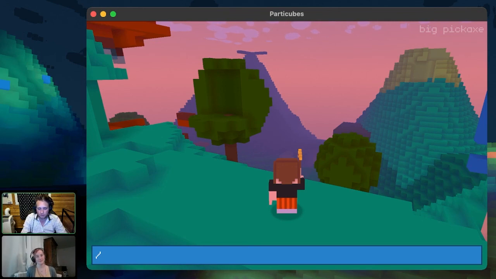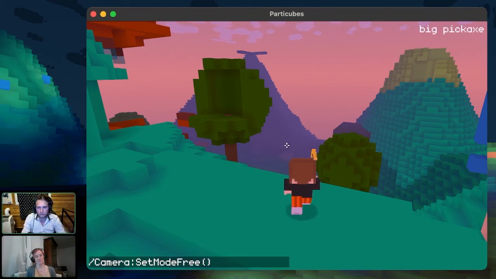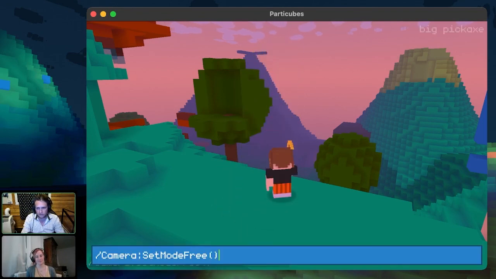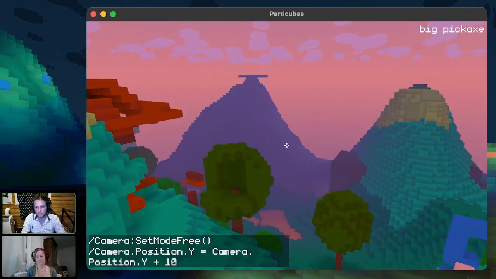So I can do things like camera set mode free. It won't be attached to the player anymore. And then I can do things like camera dot position y equal plus 10. I'll just go higher like this.